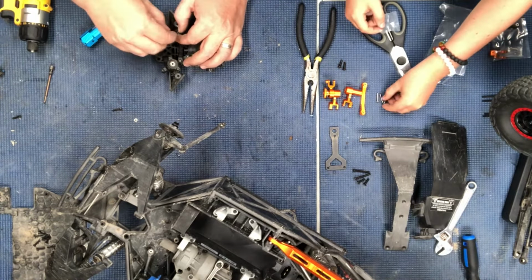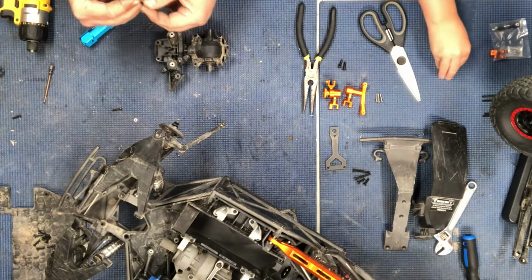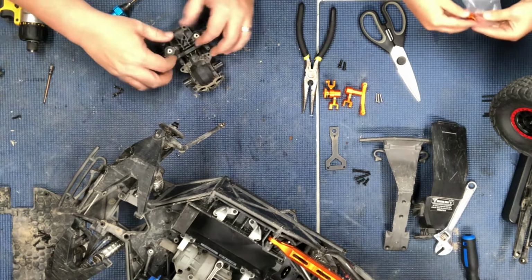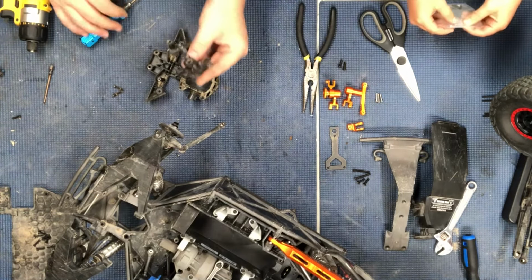Here's these three screws. And again, there'll be a washer on top of this one too. Don't lose it. There's a steering horn. There's a steering belt.